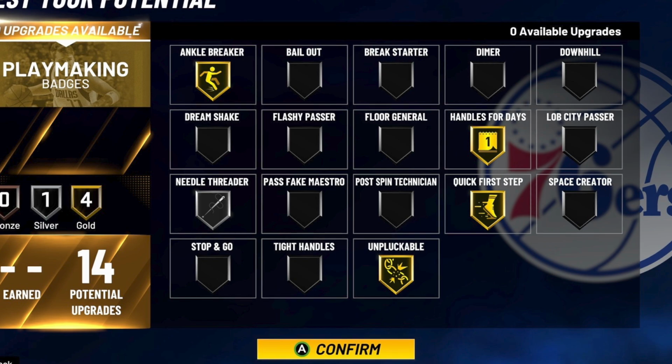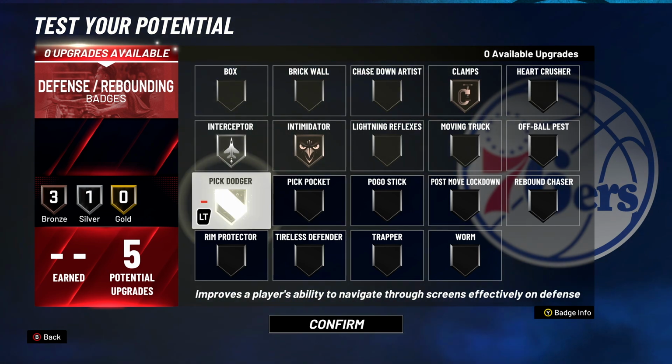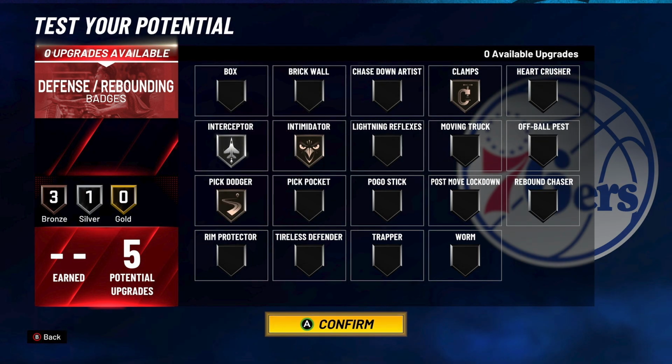So yeah, man, that's going to be the best playmaking badge setup for this build. All right, and last but not least, before we go ahead and end off this video, is going to be the best defensive rebound badge setup for this build. So we have 5 badge grades to work with, so it's gonna be simple.